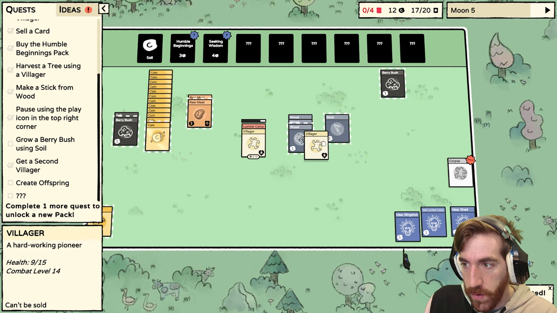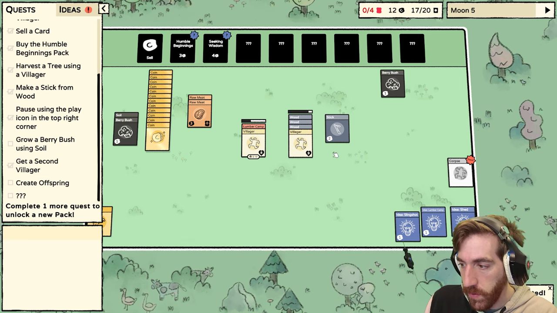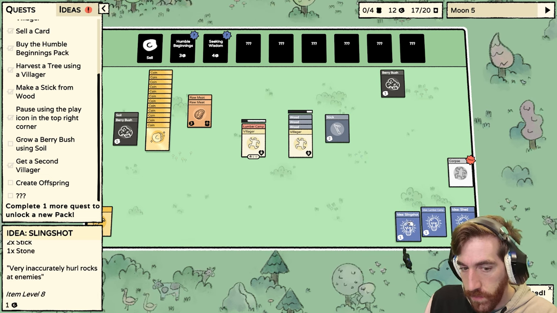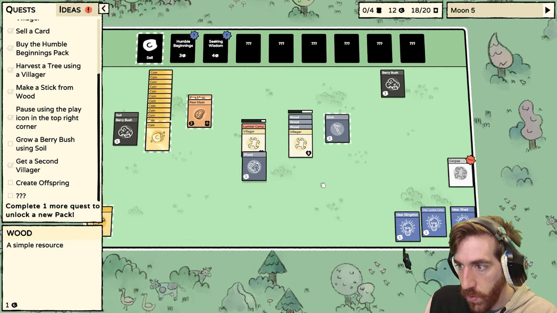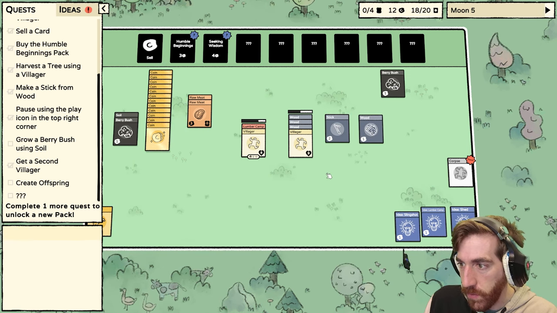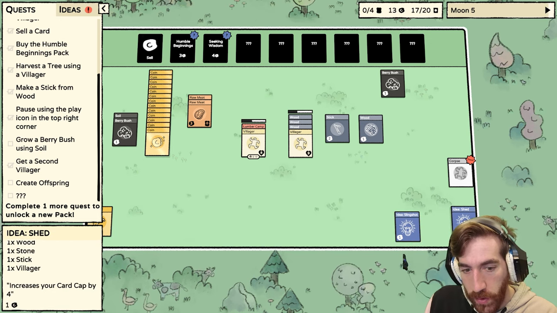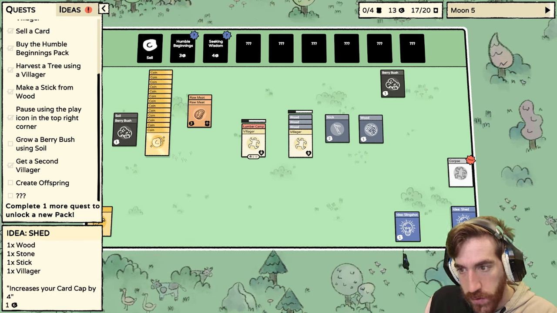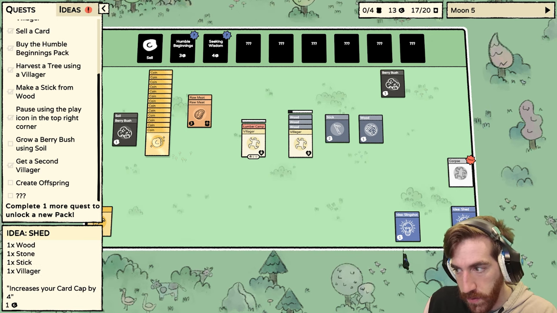Cool. Do you do nothing? So let's try and make more sticks then. Slingshot. Two sticks, one stone. Of course I sold all of my stone. So I already made the lumber camp, so don't need that. Shed. One wood, one stone, one stick.